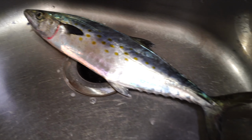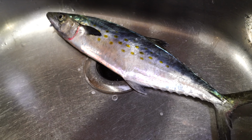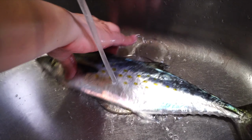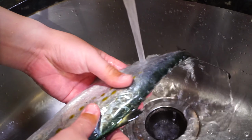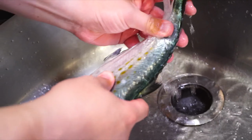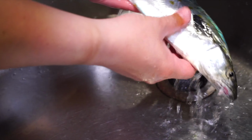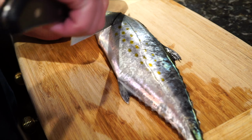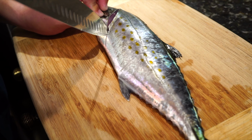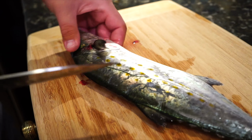Standard size Spanish mackerel, I suppose, right? It is a pretty fish. No scales, right? I don't feel any scales. You don't feel the scales? I don't feel any scales.